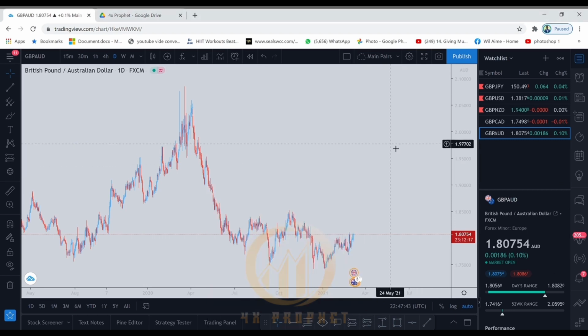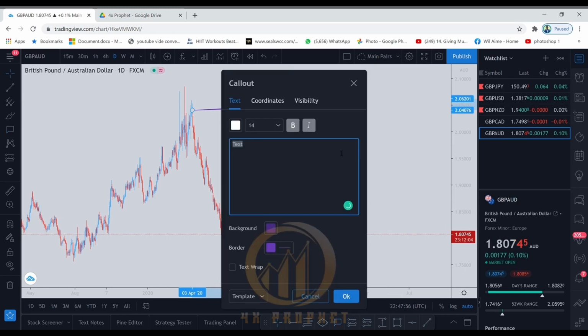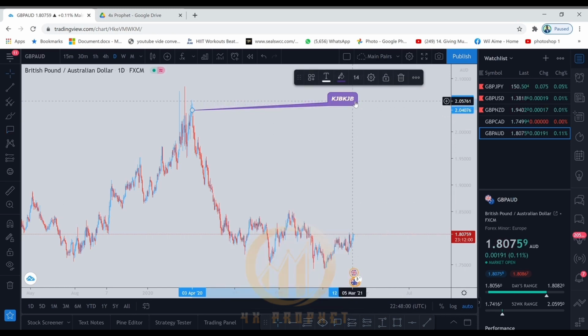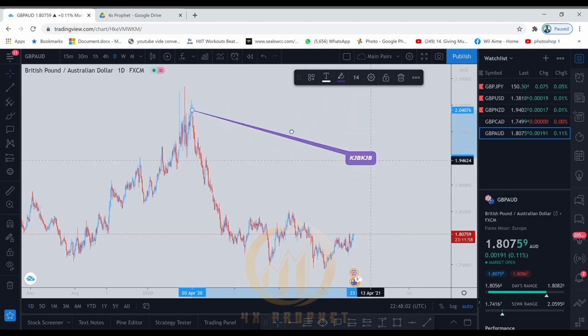Now, a next major feature what I really wanted to point out to you all was this call out feature. You can basically access it from right here, call out. This is where you could take notes of what you're doing, right? Boom. Just take random notes of whatever. You're going to see a lot of these on our chart analysis inside the group. And that's just what it helps with. Allows you to pinpoint something and take a note of it, alright?